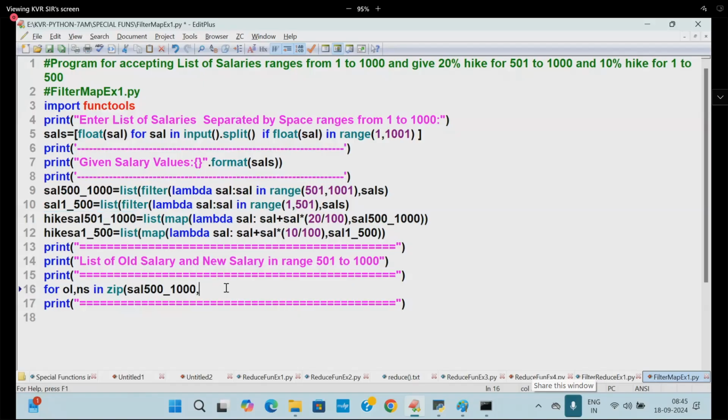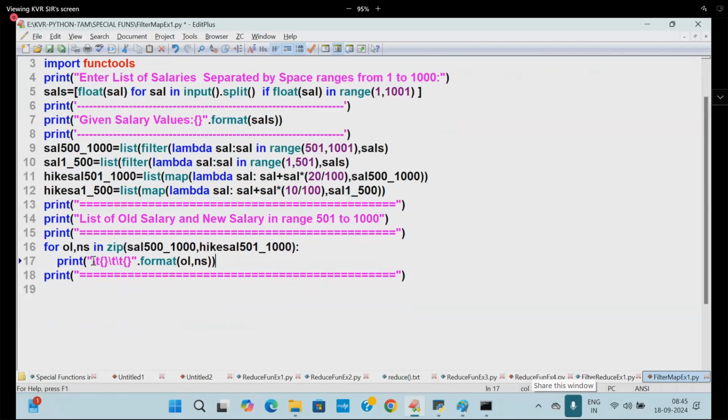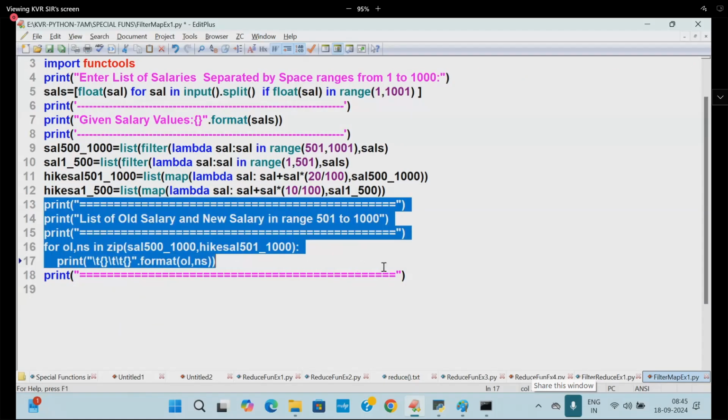Now I will print it. Print of backslash t, backslash t, backslash t, dot format of OL comma NS. Try to execute.